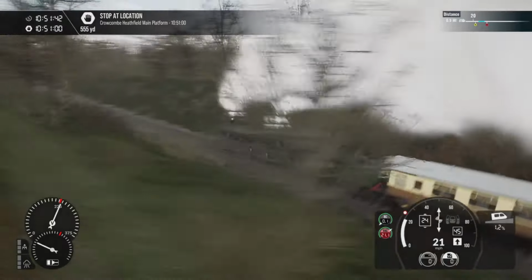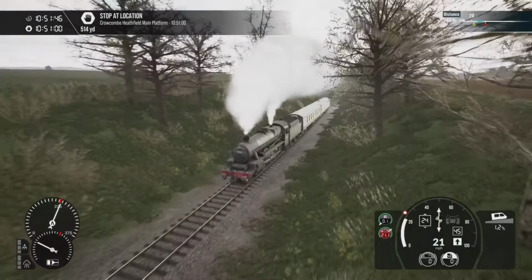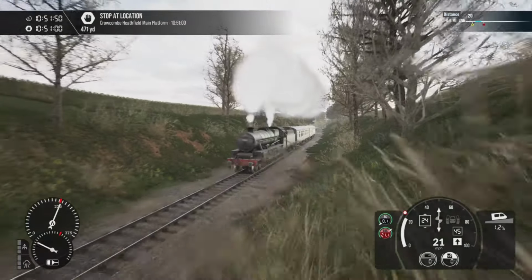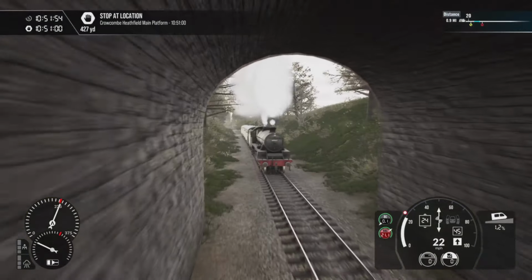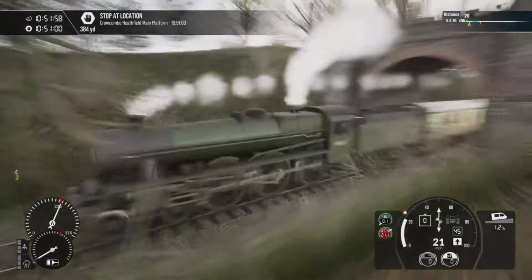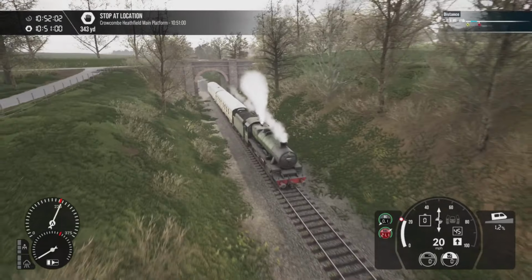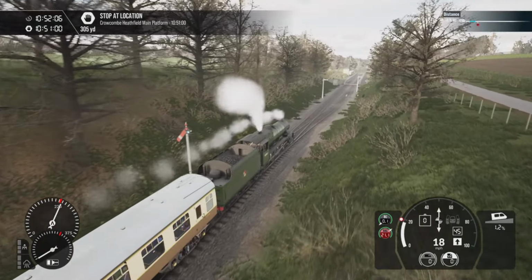Yeah, I'm very happy with this. I think this is very impressive. You can definitely see, from playing it two days ago to now, it just feels like a whole new route. I feel like, genuinely, this could pass as a new route, and people would lap it up, because it is just really cool. I'm impressed. They've done a solid job.